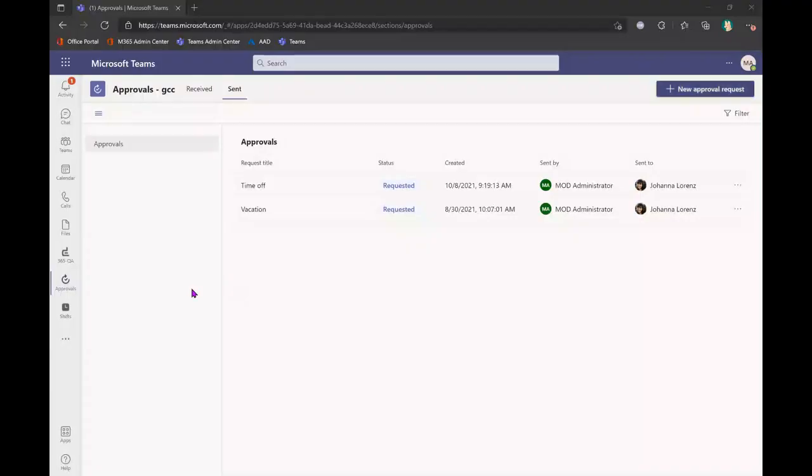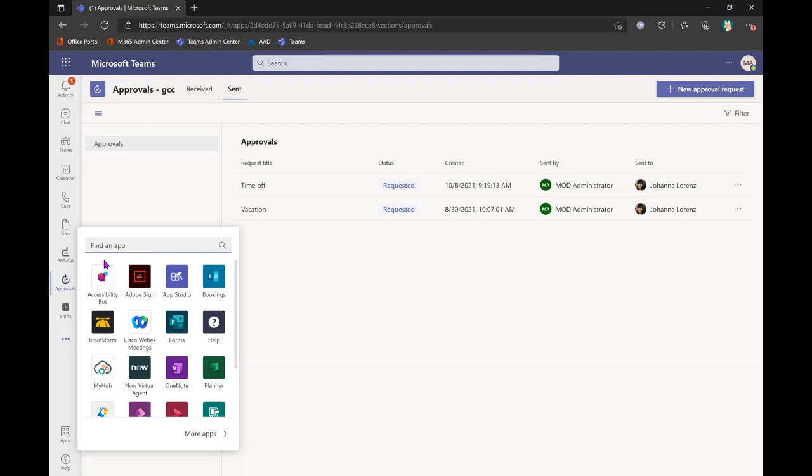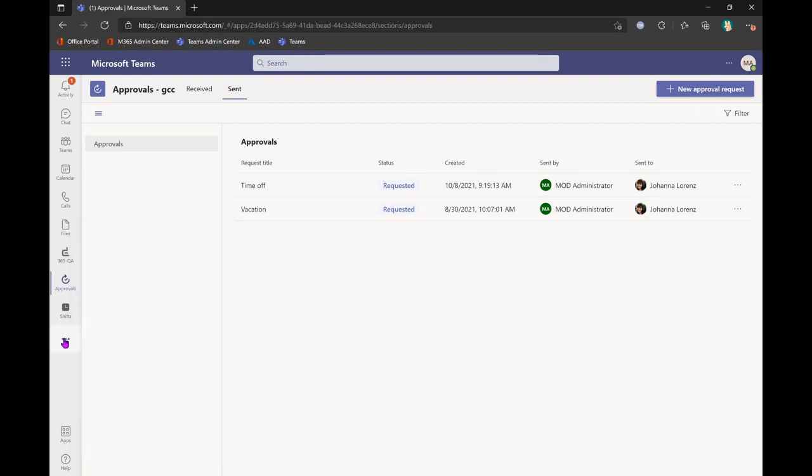All right. So we should now see a Teams environment. I'm in my GCC demo environment, and so what we're going to take a look at now quickly is just how you can do a basic approval. So how would you find approvals within Teams? Approvals can be found on your 3 ellipses on the left-hand side. I currently have it pinned, but if you don't see it pinned or you don't have it pinned, you can simply click the 3 ellipses and search for it there. As we click on the approvals icon, you'll see requests that have been made.